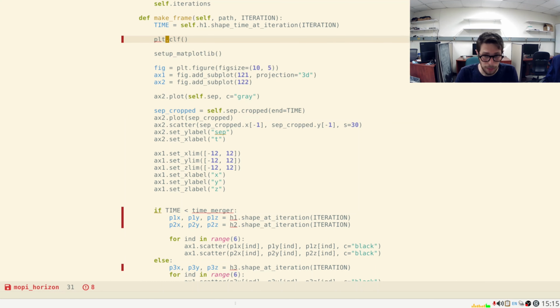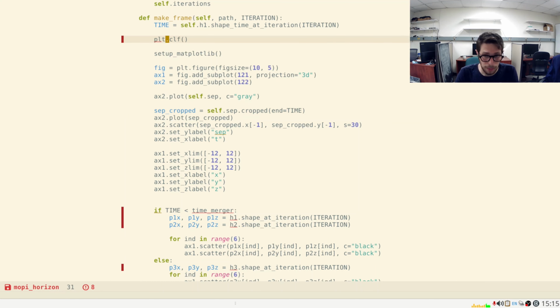We can call moppy plus this moppy horizon. Let's check with help that indeed it works. Yeah, everything seems to work. And we can specify our output folder, which is going to be a video folder. And now that's it. Okay, it's not it. I think I know, because I've been returning this.